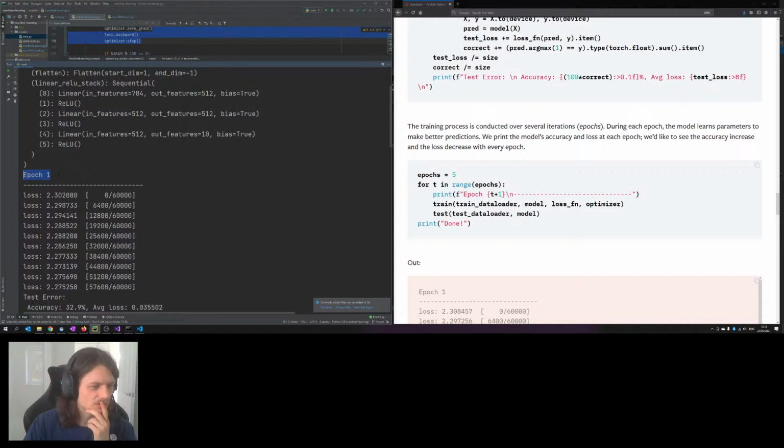And then the training process is conducted over several iterations, epochs. During each epoch, the model learns parameters to make better predictions. We print the model's accuracy and loss at each epoch. We'd like to see the accuracy increase and the loss decrease with every epoch.